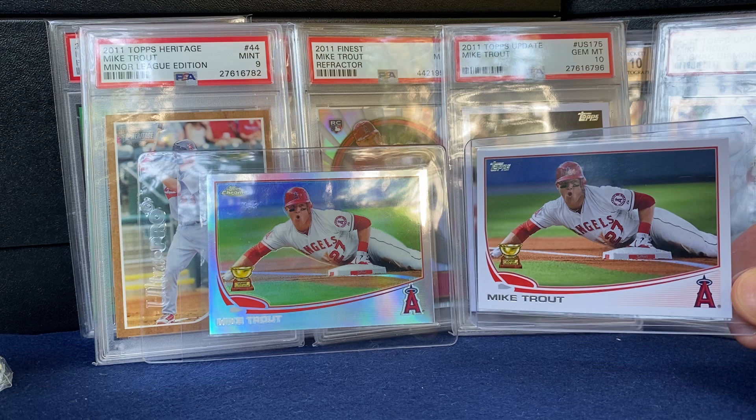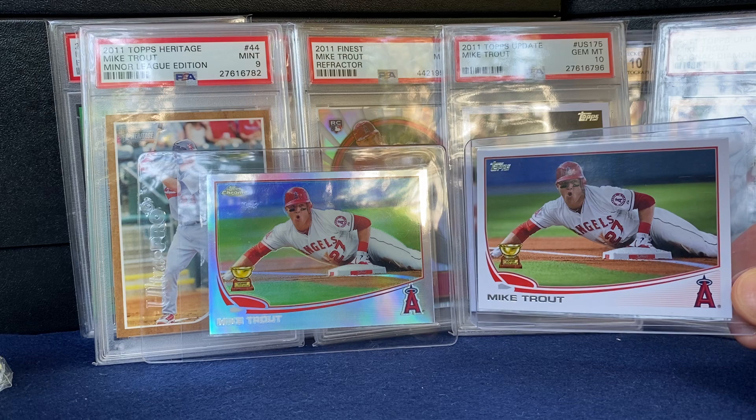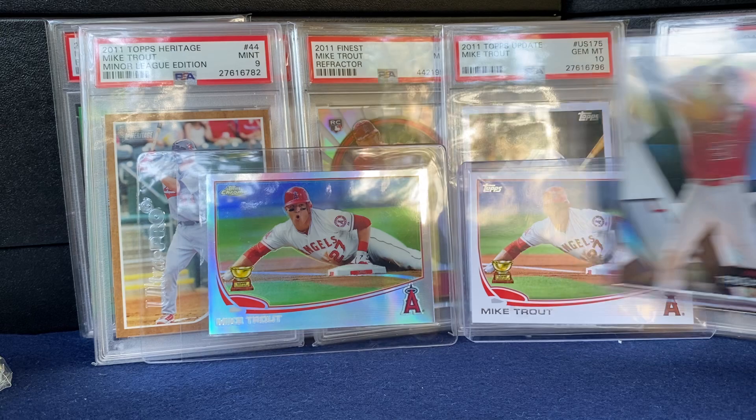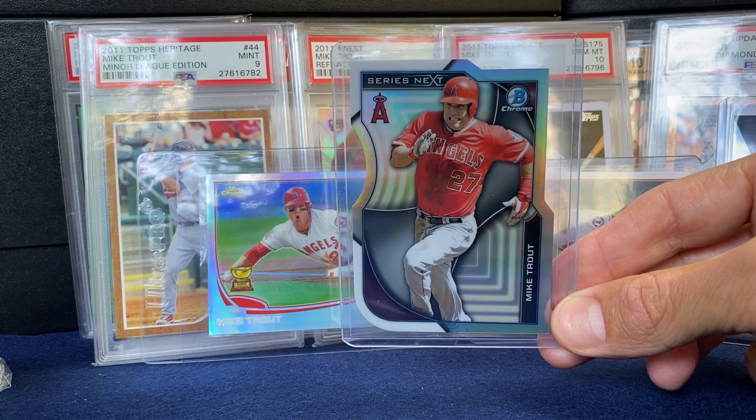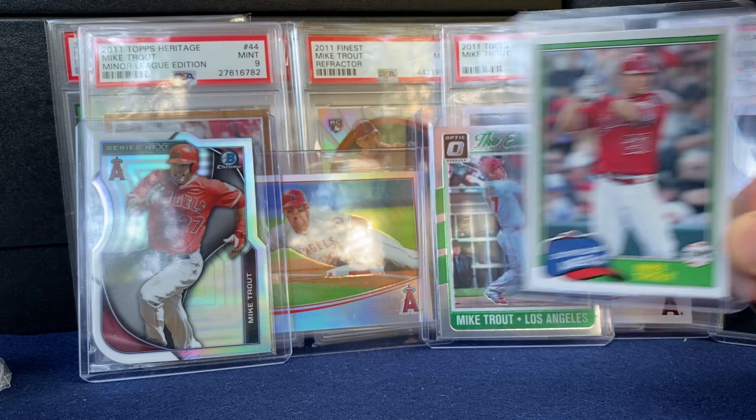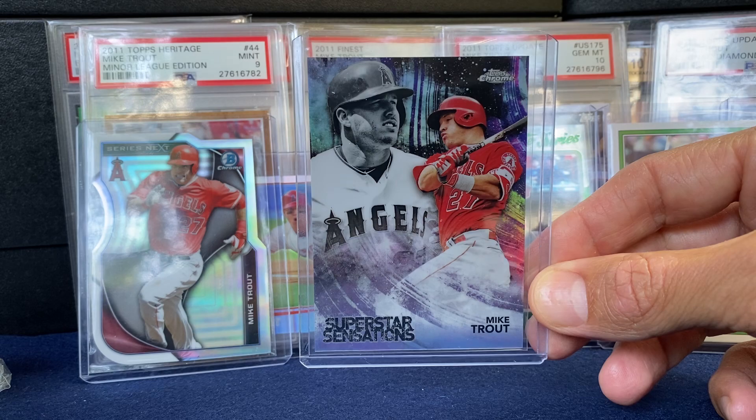The LeBron market, as many of you know, is just absolutely insane right now. His Exquisite recently sold for $1.8 million, setting a modern day card record. And the Trout Super Refractor — his best card — is going up for auction with Golden. Wouldn't shock me if that one goes north of $2 million, breaks the LeBron record and gets a lot of press. Very happy with these Trout cards, and also trying to decide if this is the last chance to pick up some more before the market just completely runs away from me.